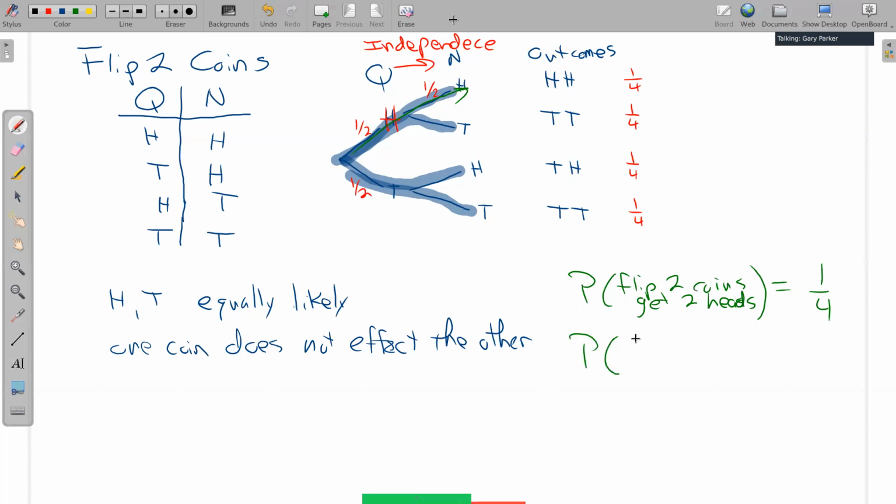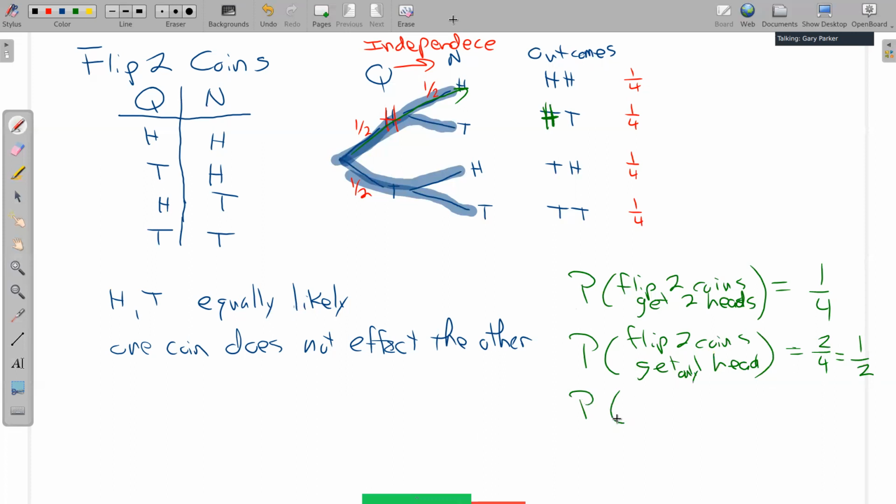What's the probability of, again, sticking with this situation where we're flipping two coins, that I get one head? Well, there's a couple of ways that could happen. I have an error up here, this one should have been a head tail, excuse me. It could have been a head on the first coin or a head on the second coin with a tail on the other coin. So there's 2 possible ways I can get only one head. So there's 2 ways that can happen out of 4 equally likely ways. So there's a 1/2 or 50% probability that that can happen.